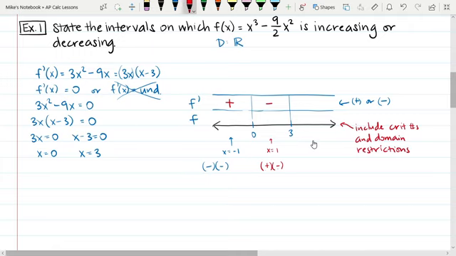And then finally on that last interval, greater than 3, so let's do maybe 4. Okay, so if x is 4, 3 times 4 is going to be a positive. Again, notice I don't even care what the actual number is. I just care whether it's going to be positive or negative. That's why factored form is so nice, because all we're worried about is whether I'm multiplying a positive or a negative with another positive or negative. So positive times 4 minus 3, that's also positive. So positive times a positive, and we get positive.